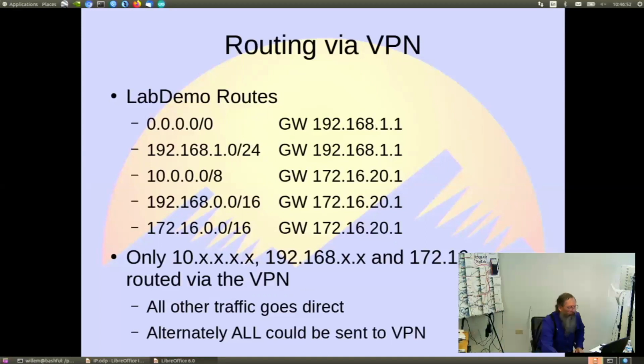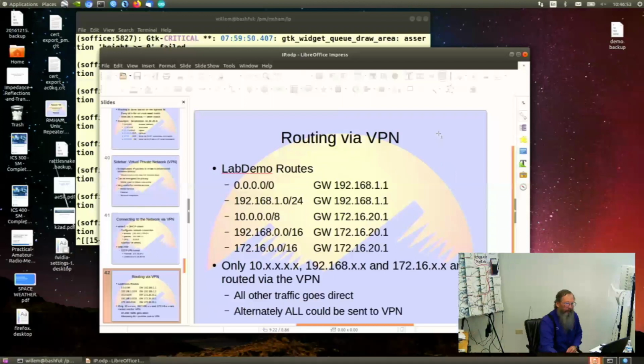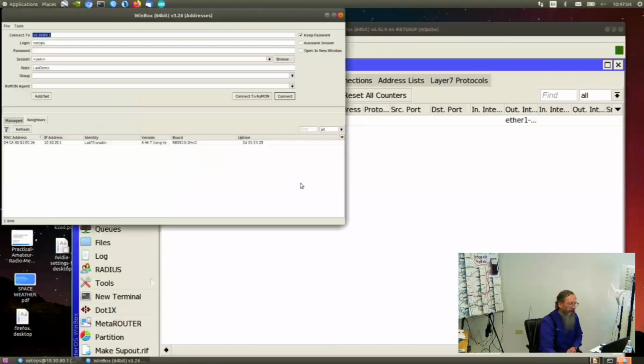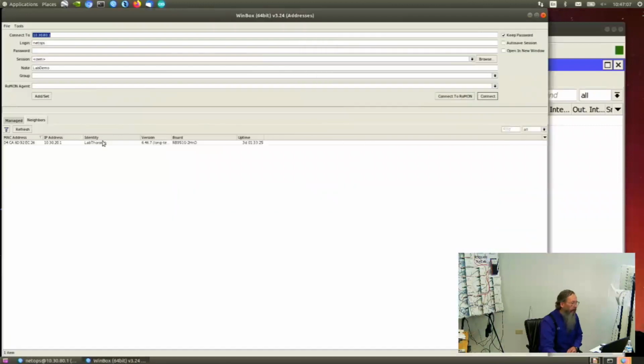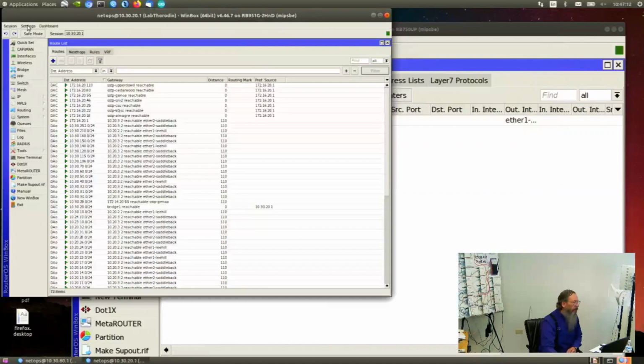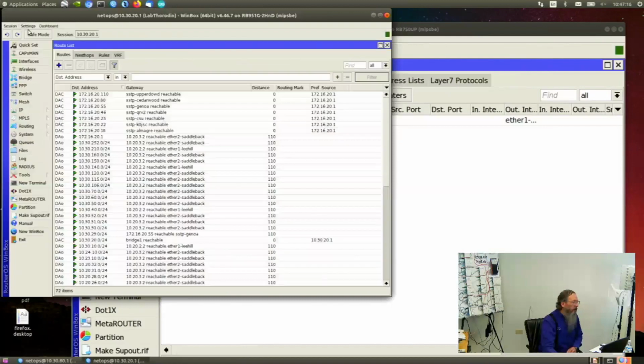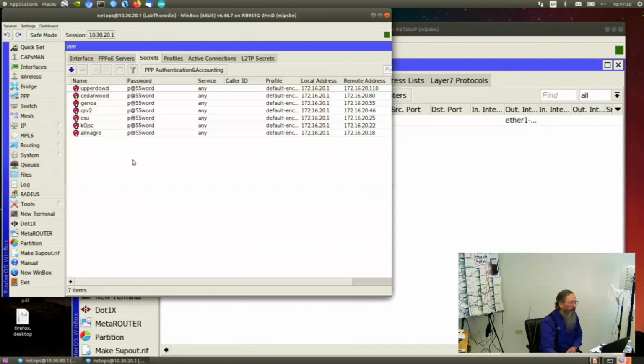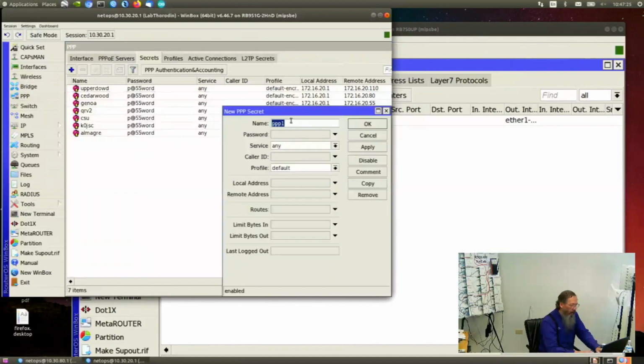So what I'm going to do there is connect to Thoroden and say, on PPP, I'm going to now add a new secret for a device called demo.